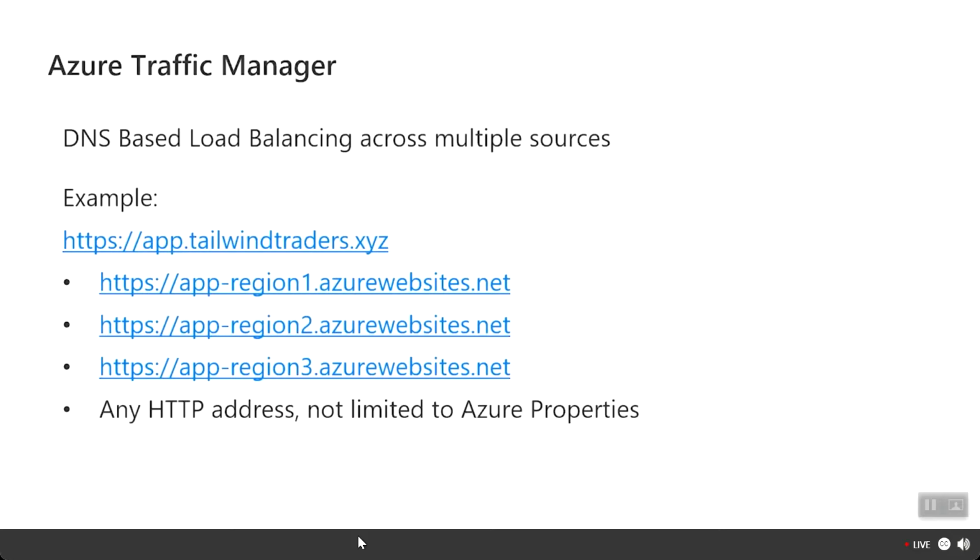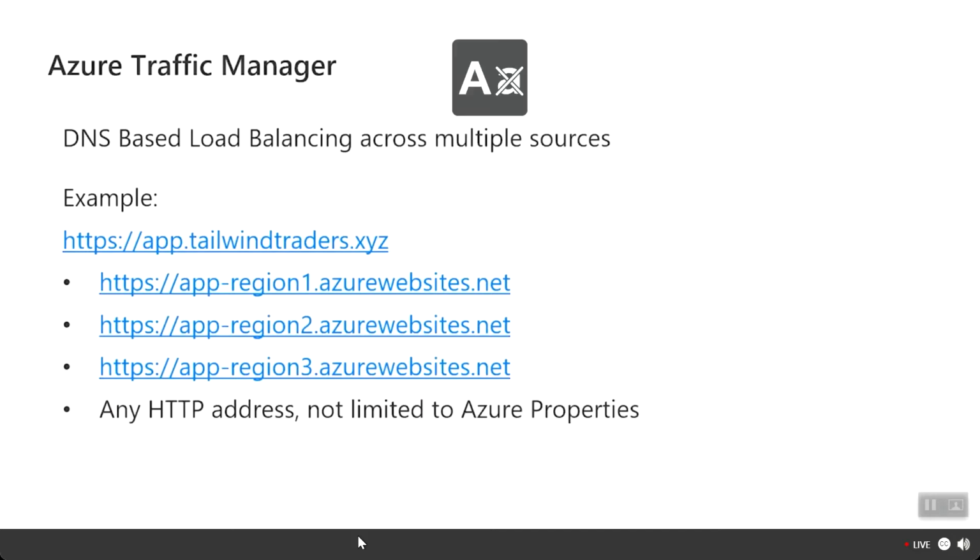And those could be, for example, what is the server which is the closest to the user sending the request. Or it could be just a weighted approach where you say, okay, certain servers are going to handle more traffic than others, etc. And as you can see, this is for any HTTP address.